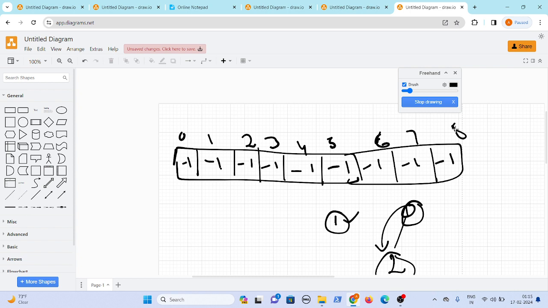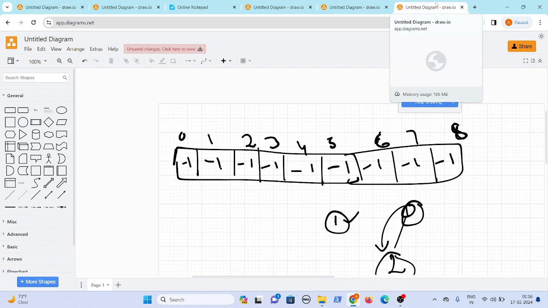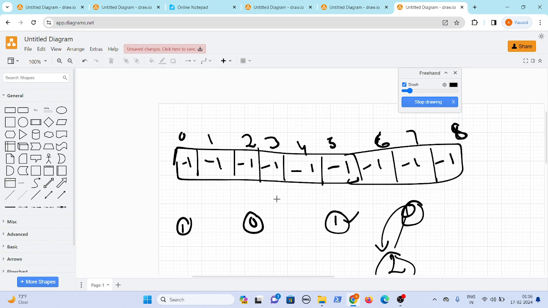Okay, now I'll start the same processing. When I start the same processing, first I'll consider the 0, 1 edge. So 1 belongs to a different set, like 1 is a different tree and 0 is a different tree. Okay, so how do you say that both are different trees? Because go to this 0 value, minus 1. Whenever you see minus 1, then you can say that 0 itself is a parent. When I go to 0, I found minus 1, then okay, that 0 itself is a parent, so I have to consider that 0 itself is a parent.